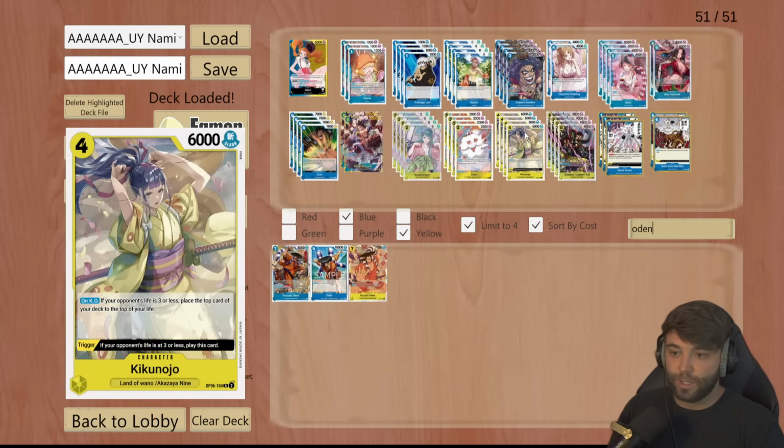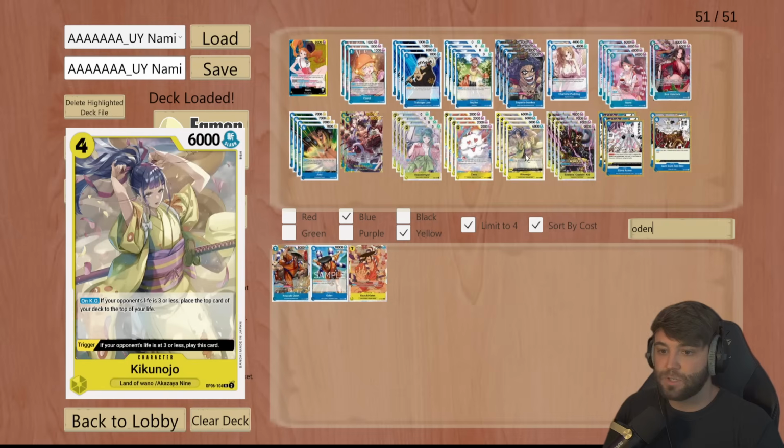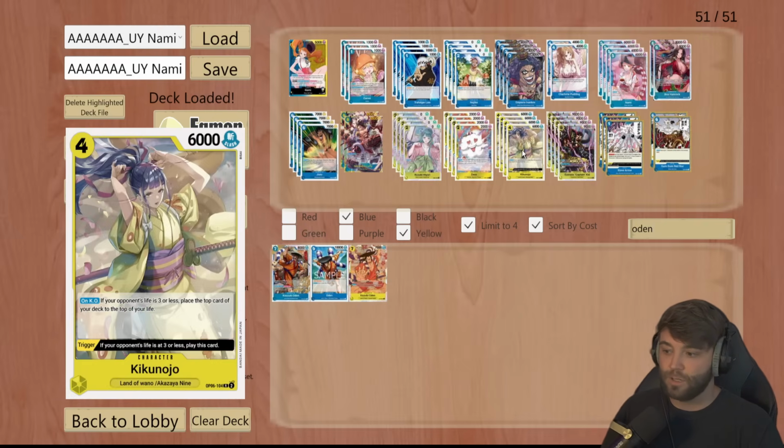Kikunojo is in the deck pretty specifically for Hiyori. I have not come to a decision on if I think Kikunojo warrants a spot in the deck. You can put her in on your Tudon turn, but there's a lot of 5-life leaders in the game right now, and it's pretty hard for her trigger to be relevant. So I'm not super set on if I want Kikunojo or not, but right now she's in the deck. I think it's fine.